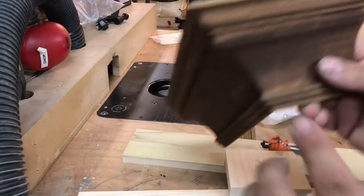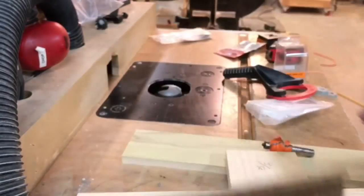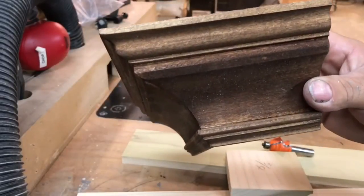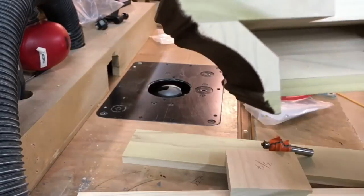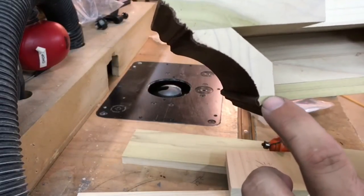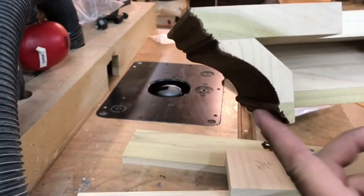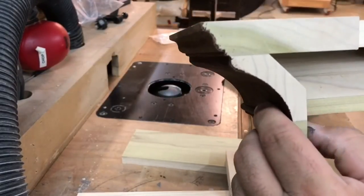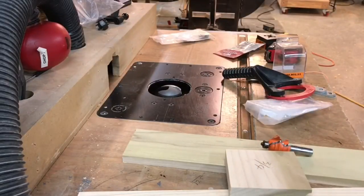All right, let's go ahead. Two boards. This part here starts off at 2¾ wide. It's going to get shaved down a little bit more than that because we have to cut a flat spot down here. This is where we're going to lose our material. But in order to get this piece on the bottom, we have to cut a flat piece on this molding. I'm going to show you real quick how I set this up.